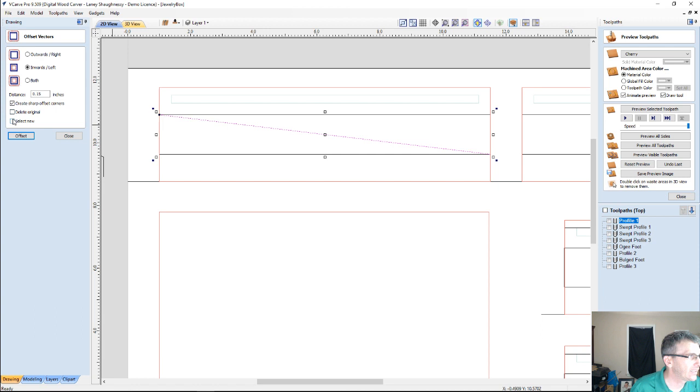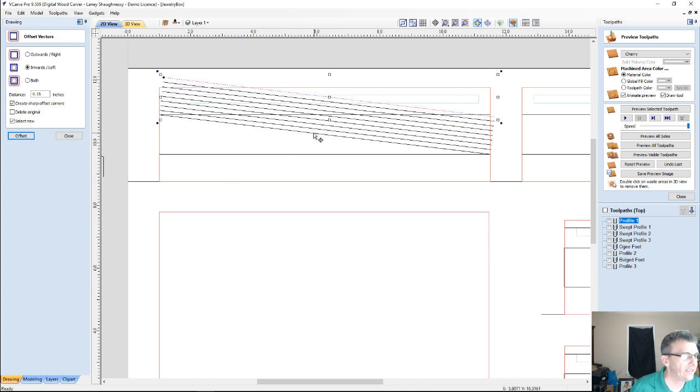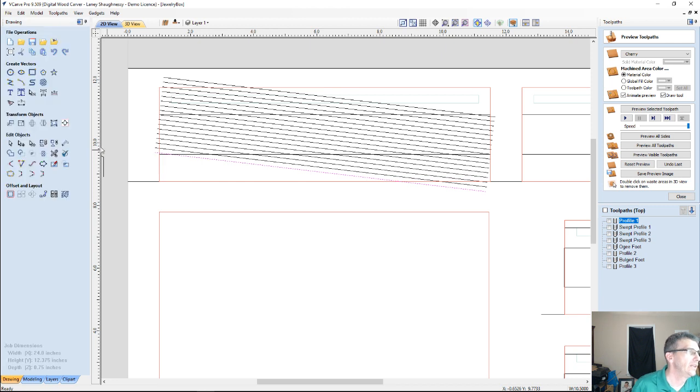That way I can hit select new because all I have to do now is just click offset, offset, offset, offset, offset, offset. And then if I click that starting line again, switch to outward, I can go offset, offset, offset, offset, offset. Okay? Now, those, let's not do it that way. Let's just do this.